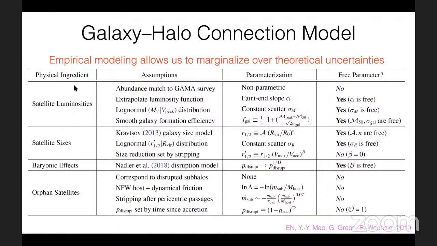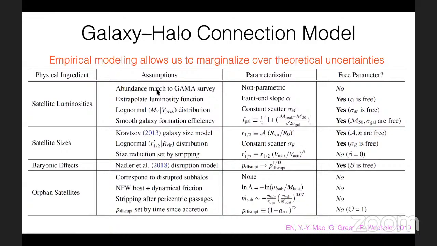So just to be specific, I'll give a couple of examples. Really the first question is how to associate luminosities with the dark matter halos that are found in simulations. Of course, as I should have said, these are not hydrodynamic simulations. These are dark matter only simulations, which allows us to reach the extremely low mass halos that we need. So to answer this question, we use an abundance matching relation.